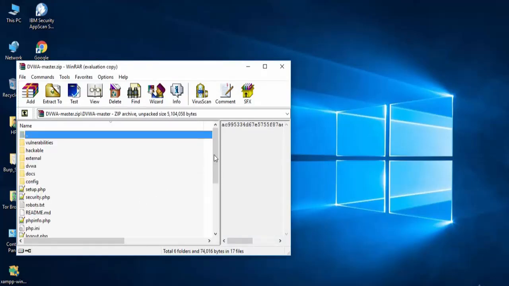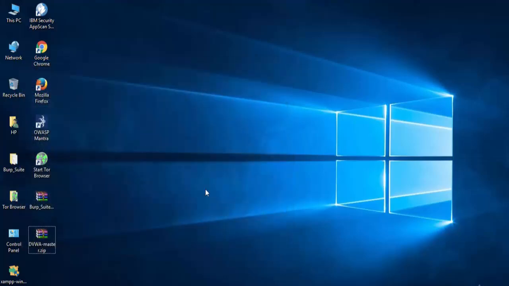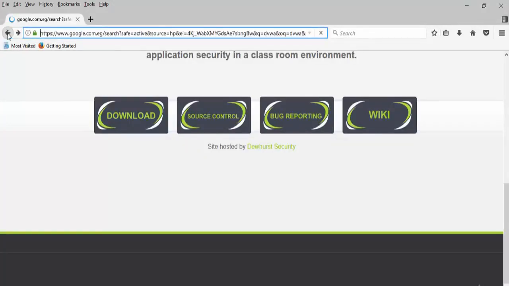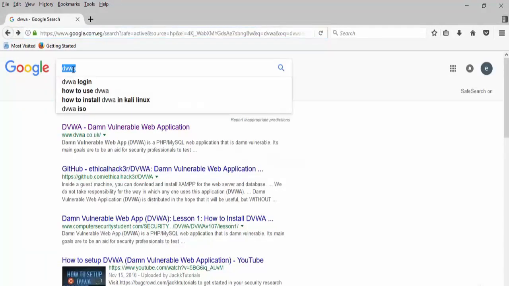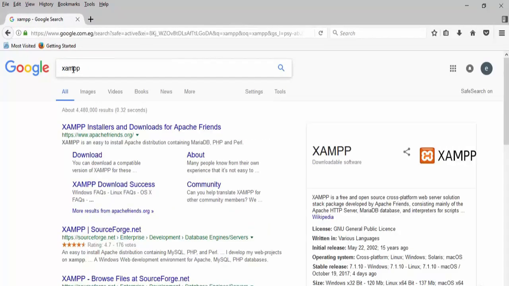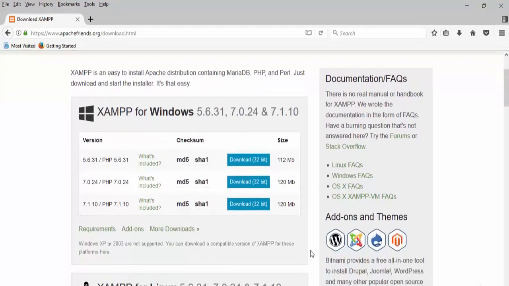Here you can see the PHP files that we will use to run our application. And to run PHP on your computer, you need to install Apache Server, which is included in XAMPP. Now we will download XAMPP for Windows from the main website. It is easy. You just need to access the main website and download the 32-bit version. It will also work on your 64-bit version of Windows.